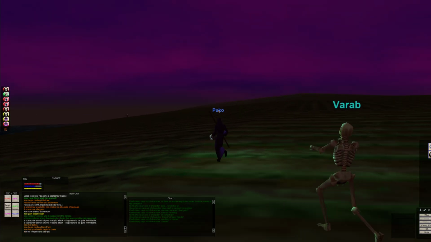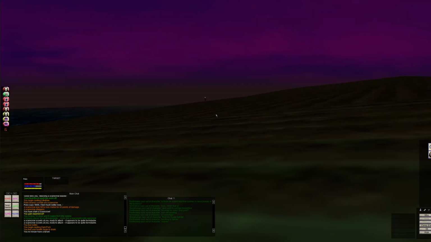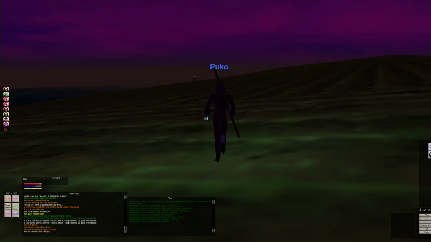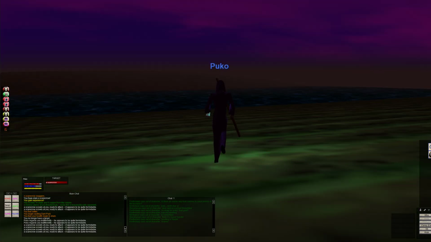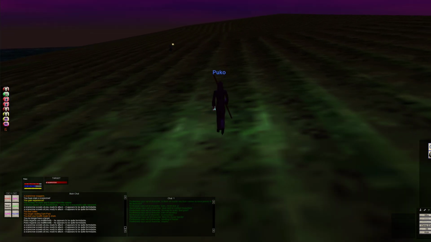I just killed a couple before, and it doesn't look like anyone's spawned, anyone's killing them either, so let's kill one. Not the most gripping guy. Oh, he's a white con, so level 16 scarecrow. Let's see how this goes.